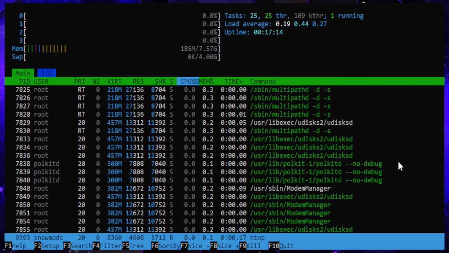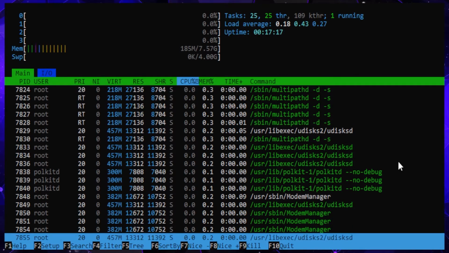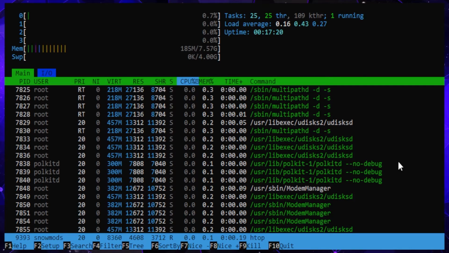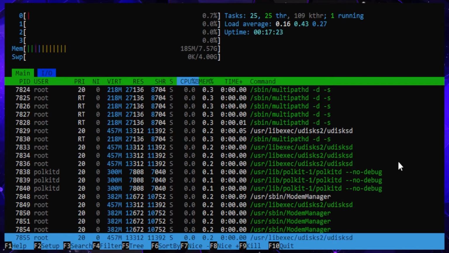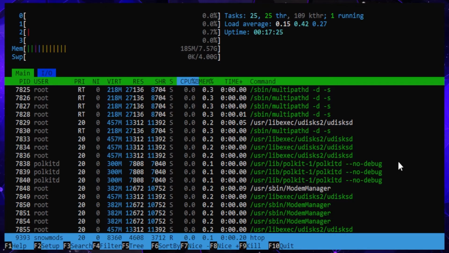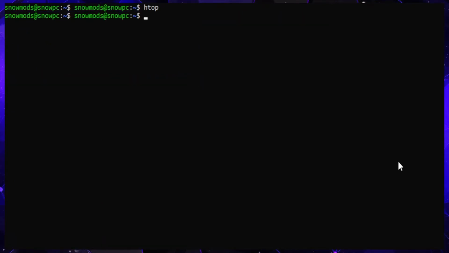But for this scenario, we're just going to go ahead and back out, because we don't need to mess with any of this right now. But if you do, this is how you would mess with some of this stuff. There are other ways to do it, but this is just a pretty simple way, I guess. So we're going to hit F10 to back out, and we're going to just clear. So now that we're done with that, we're going to set up a static IP address.